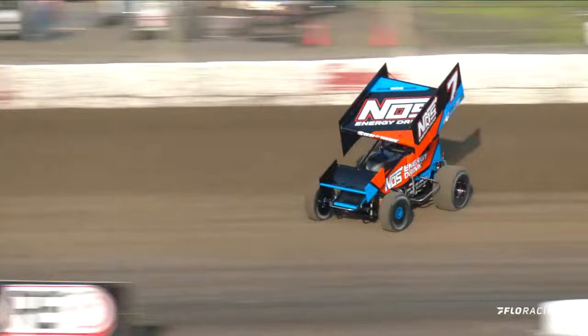They have, first of all, street tacos tonight that I had. Some of those street tacos are phenomenal, so make sure you get some of those. They got some fried boneless chicken pieces with gravy and french fries. Can't turn that down. And of course, if you're at RPM Speedway, how can you enjoy the night without a walking taco and a cold beer? So head on over to get you some cold refreshment.